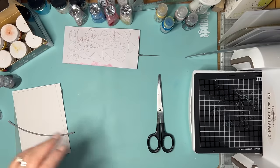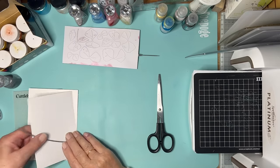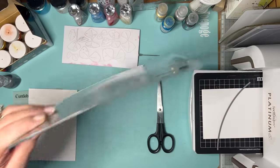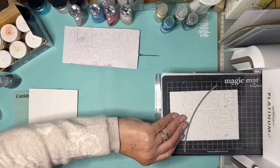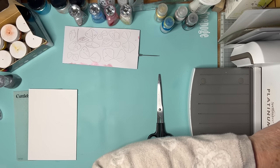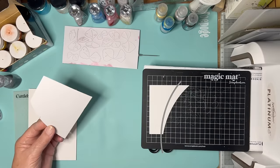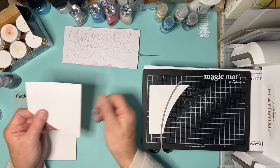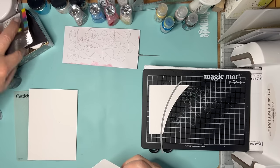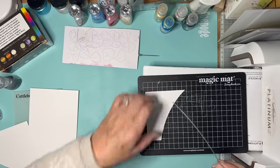I'll put this away for a minute. Now I want to cut the front panel. So we'll just pop that about like that, I would say. Cut that into two pieces. This hopefully will be a fairly quick card if I'm lucky. No. Oh, it's all right. It's merely dust. I thought there was some. I say the brush gets absolutely everywhere.